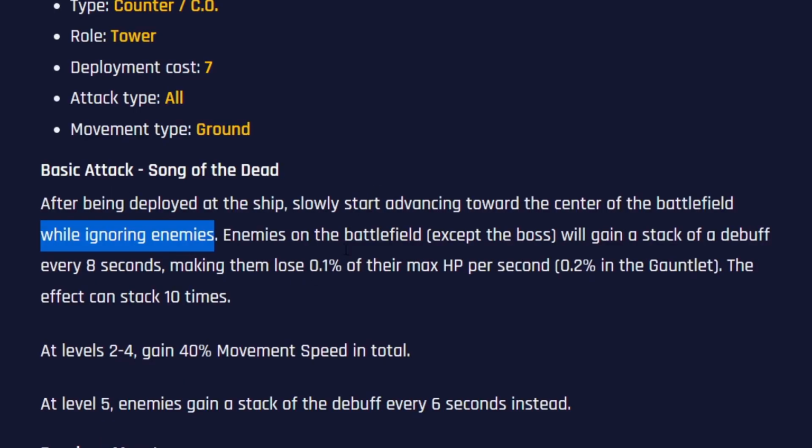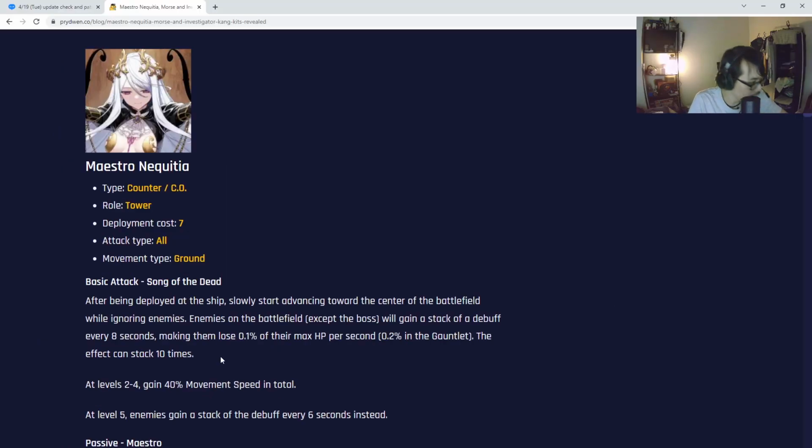What? Enemies on the battlefield except the boss will gain a stack of a debuff every 8 seconds, making them lose 0.1% of their max HP per second, 0.2% in the gauntlet. The effect can stack 10 times. Whew, what? That's pretty crazy. So every 8 seconds, they will gain this stack of debuff. So the longer she survives, the more HP per second damage she will deal.